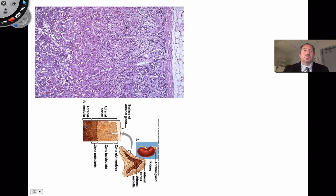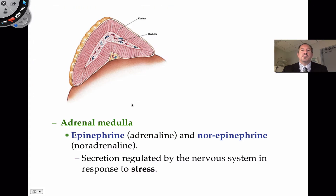If I show you an actual slide, going from the outside in — this is just the cortex — you might recognize the adipose tissue found on the outside of the adrenal gland. It's not as easy to see these zones on the actual slide, but with the diagram on the side you can see the middle layer and the inner layer — the three zonas of the cortex. The adrenal cortex is out here, and here's the adipose tissue on the outside, so it's kind of like a pyramid.